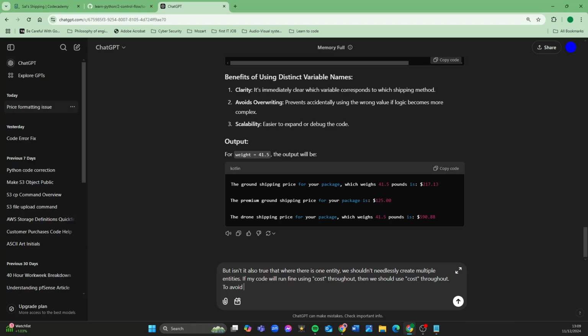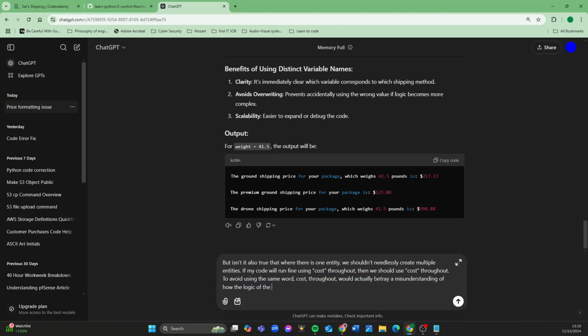To avoid using the same word, cost, throughout would actually betray a misunderstanding of how the logic of the program works. You know, it's more elegant in a way to use one variable name.